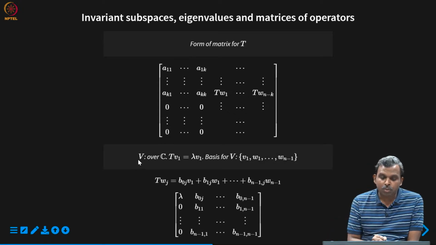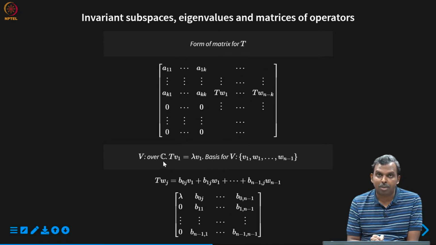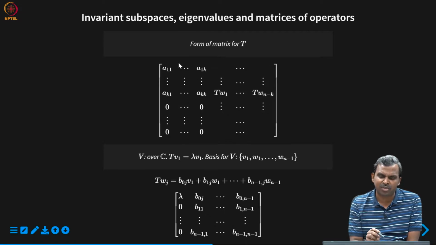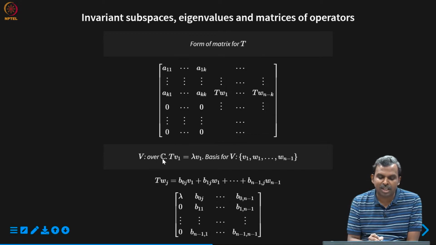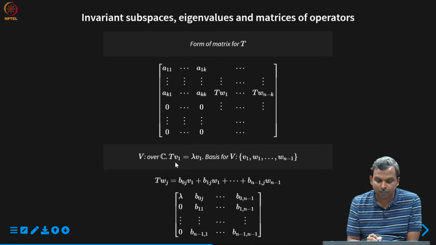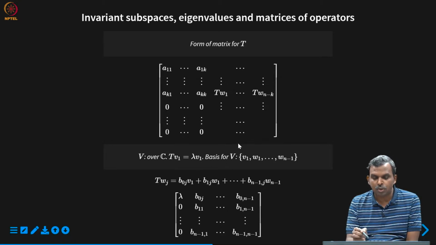If you assume that this vector space V is over the complexes, then I know that there is an eigenvalue. So that was for a general invariant subspace. Let's focus on eigenvalues. We know they exist definitely if you have a complex field. So let's say we have a complex field and there is an eigenvalue lambda. Now this V1, the span of V1, is a one-dimensional invariant subspace of T, right? We know that eigenvectors correspond to one-dimensional invariant subspaces. So let's use this idea here.